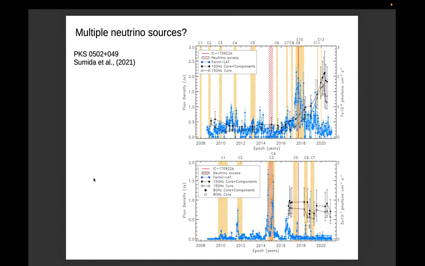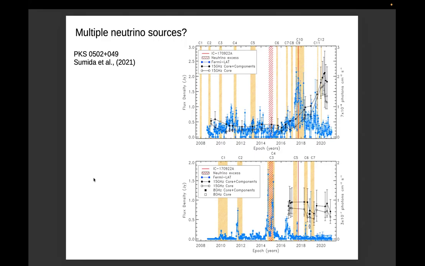And when you have this high energy neutrino, it is in fact coincident with the gamma ray flare in the original source, but nothing is going on in the nearby source. But the excess, which doesn't have any response for TXS, does come at the very bright flare for the distant source, right? So the relationship between neutrinos and gamma rays is complicated, to say the least, and we're still trying to figure that out.